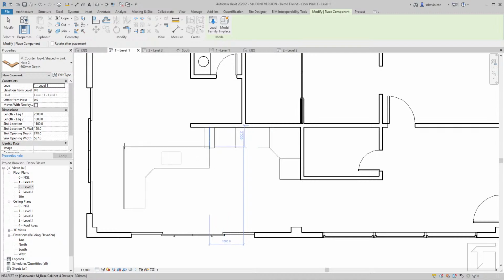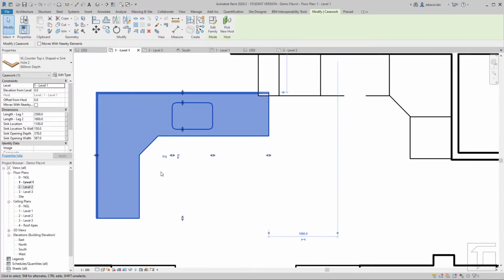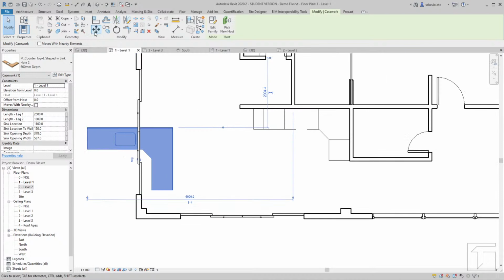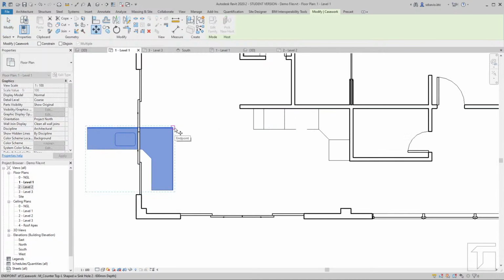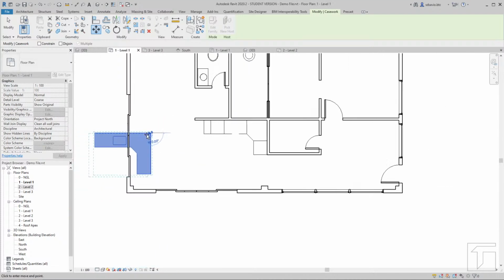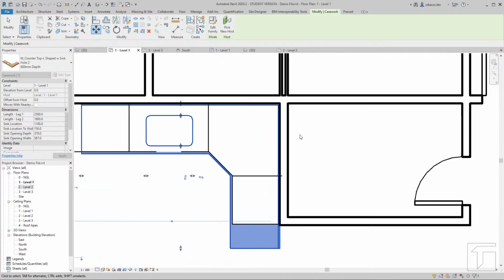So don't worry, just first place it anywhere on the screen. So you click, then hit Escape, select it back. Then just like the door, it has a flip control. So we need to flip it horizontally like that. And that's the time we can now move it to place. So we hit the Move command. We snap onto the corner here for the base point. Make sure the Constraint is not checked. And then we snap it there on the corner to place it.